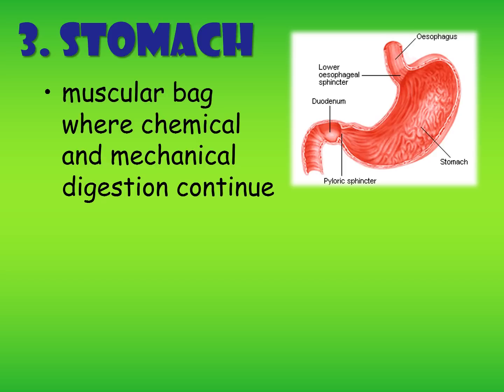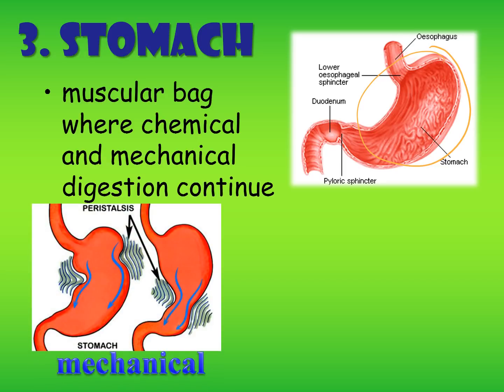The esophagus ends with your stomach. Doesn't end, but takes the food to your stomach. Your stomach is a big muscular bag. It's very muscular, and you'll be able to see that when you do the frog dissection. It's basically where chemical and mechanical digestion continue. And let's talk about that further.